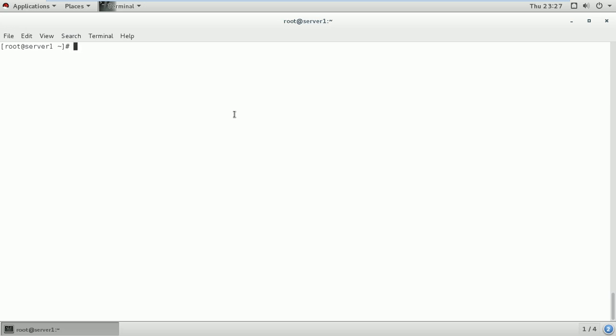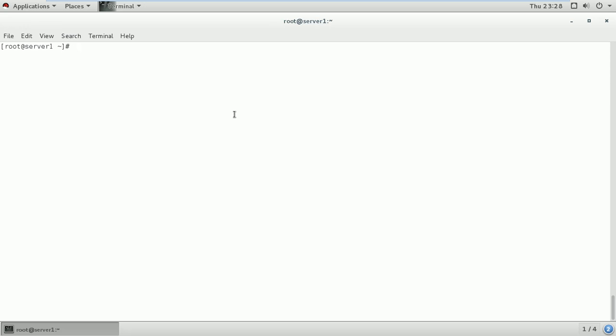Now we'll have to add this user account as a Samba user. So the command we'll use here is smbpasswd -a samba user, which is the username of Samba user, and the password is Red Hat again. You can assign another password here, and as you can see here, your new user account is added as a Samba user, and now we'll have to enable this one. Okay, we have enabled the Samba user.